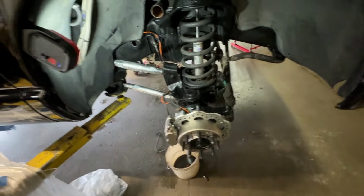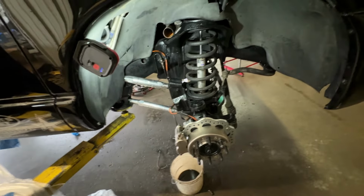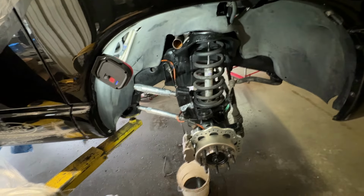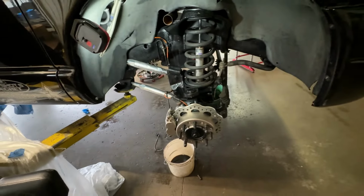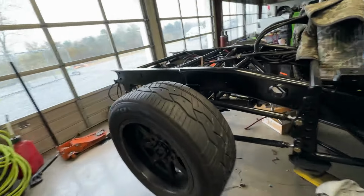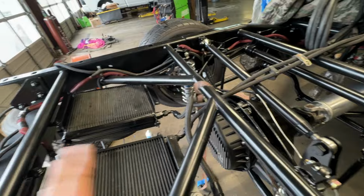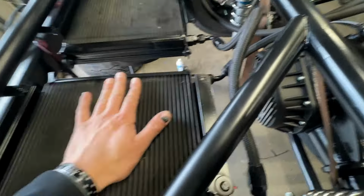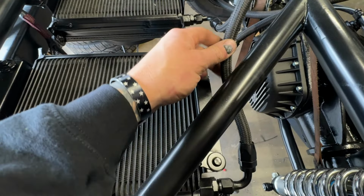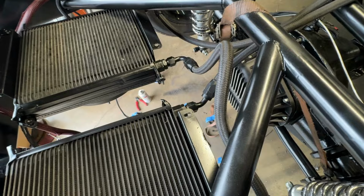Alrighty then, passenger side done, fit great, got it all secured, and now I'm gonna go ahead and put all the tires on the front here, and then one last thing I gotta do before we could set the bed on. I have to hook up our trans cooler wiring, and then I also need to shorten this AN line here about 5 inches or so.